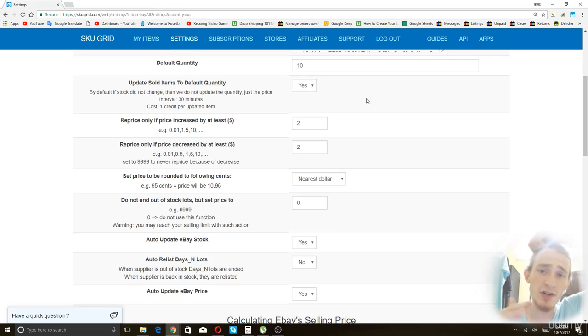And one important thing to note here, SKUgrid does not have the ability to check and see how many items are in stock. It only can see if the item is in stock or if it is not in stock. So there are some situations with a high default quantity where you'll sell 5 of an item, but your source only has 2 or 3 available. I would encourage you not to worry about this because in my experience, I've only come across this like twice since I started messing with default quantity like 4 months ago. It really doesn't happen that often. And when it does, you just give the buyer a partial refund or there's ways that you can deal with it.